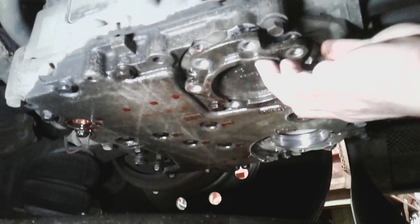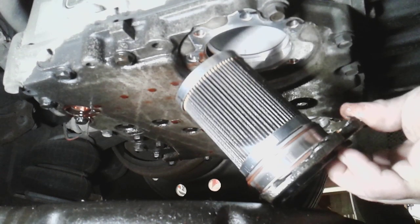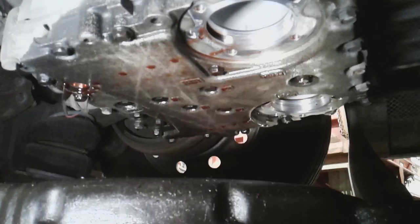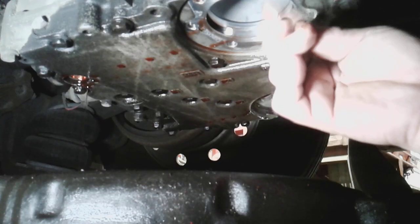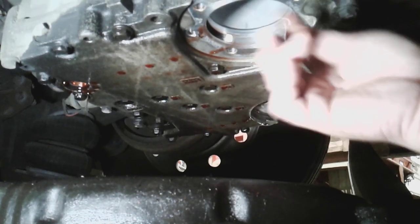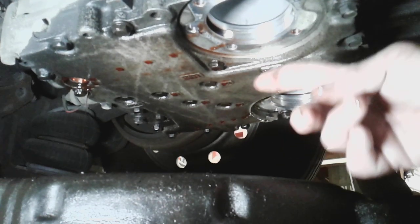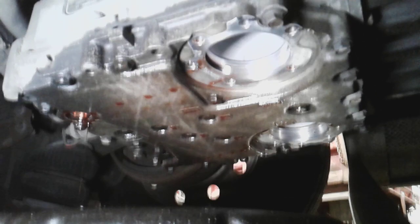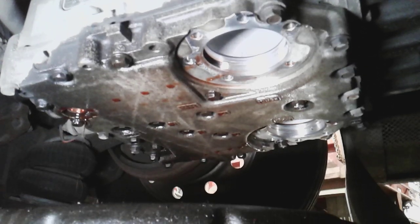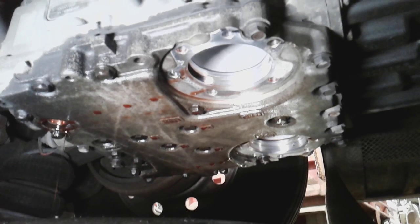The filter comes out like this — see that? Nothing to it. You get the bolts out, you drop the filter out and you're done. You've got to clean this gasket surface — get a nice sharp razor blade and very carefully, without gouging the aluminum, scrape the gasket material off. This is going to pour a lot of transmission fluid out when you remove the filters, so be prepared for that. Now let's get somewhere more comfortable so I can show you what to do with the filters and how to swap them over.